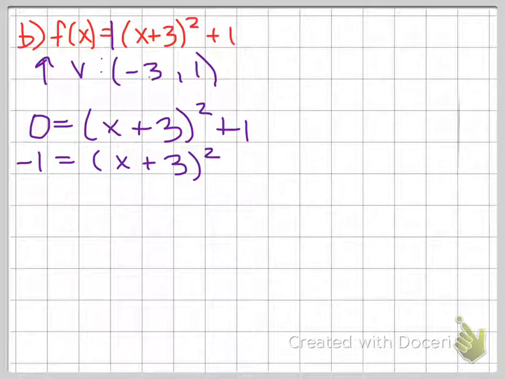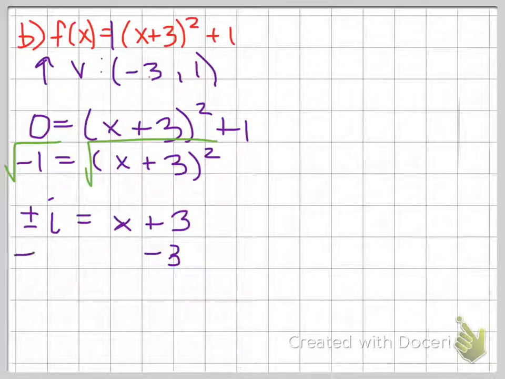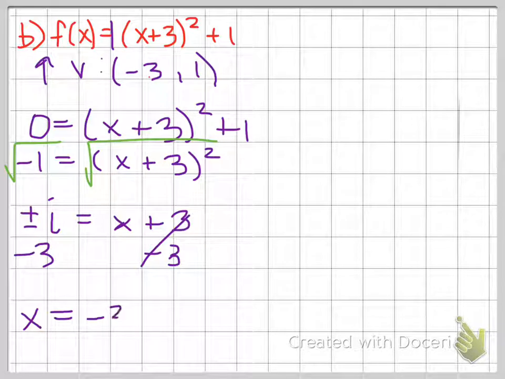To get rid of the squared, we're going to take the square root of both sides. And one thing that we discussed in the beginning of chapter 2 is that the square root of a negative gives you i, and because there's a square root, it's going to be plus or minus. And then the last thing I need to do is subtract 3. Now the problem is I can't actually subtract 3 from an imaginary number, so my x-intercepts are -3 plus or minus i. And what this means is my parabola is not actually crossing the x-axis because the x-intercepts are imaginary.